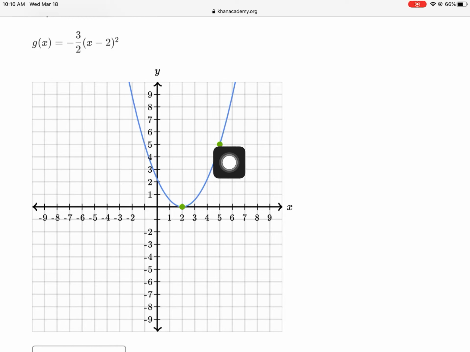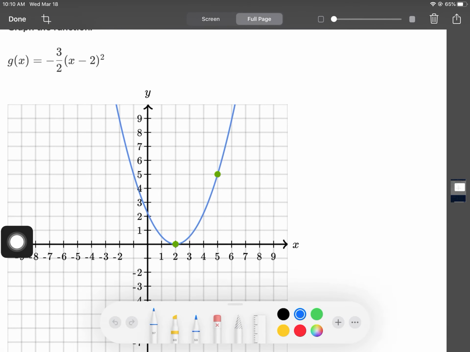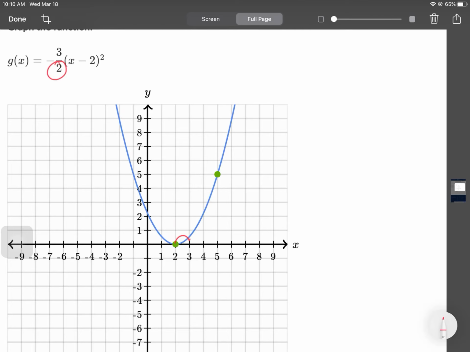So this point, you can substitute in any number to figure it out, but you got to be careful because there's a fraction. So my recommendation is from the vertex, count over 2 spaces. Why 2 spaces? Because the denominator is 2. That's going to cancel out our fraction. So I'm going to go 2 to the right. 1, 2. So right there.